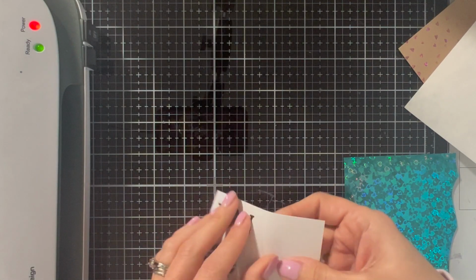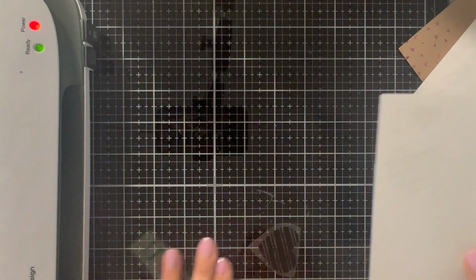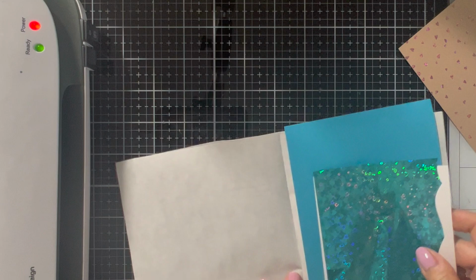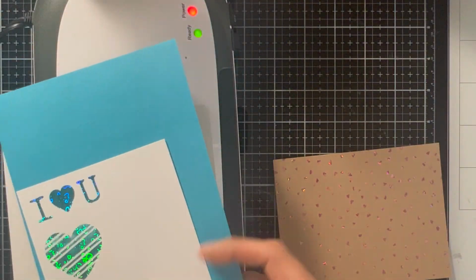I am using some Maker Forte transfer sheets, Deco foil, and I'm using the Heart of the Ocean along with Hearts of Love. The foil is so pretty because it shimmers and it does have little hearts in there. I am also using it with adhesive transfer.